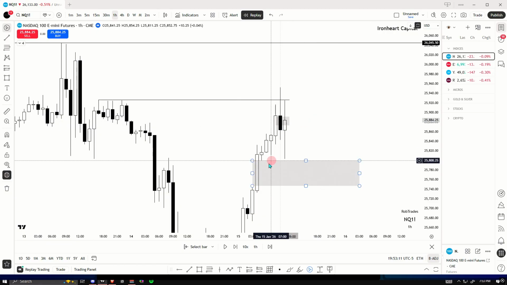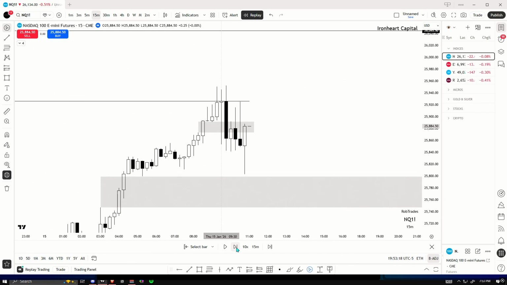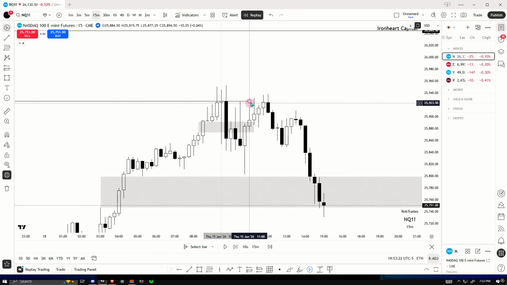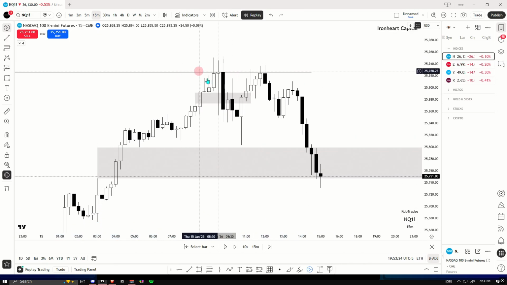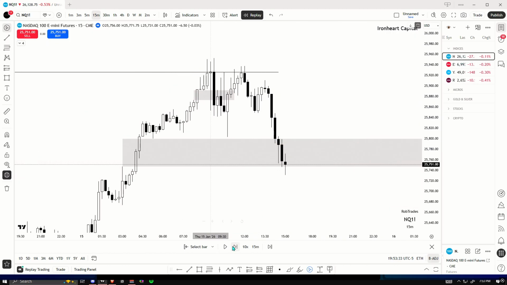That is also why I personally wanted this hourly fair value gap to get hit this day. Notice how price pretty much does nothing. This is exactly what I mean by price failing to break out above this level. This is what you do not want to be seeing when you're looking for a continuation into highs above in a bullish scenario.